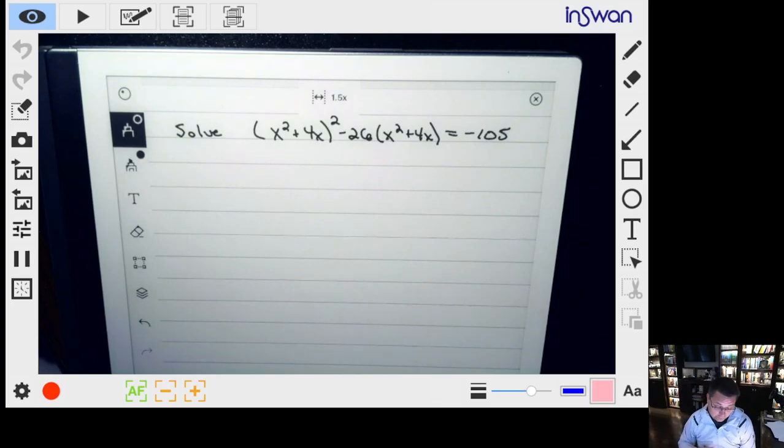So this problem looks a lot worse than what it really is. Okay, and how we're going to solve this is we're going to do kind of a little trick here. We're just going to write this in a nice form, something that we're able to look at a little bit more easily. And then that will allow us to take something that looks unmanageable, like this problem, and go ahead and create something that we can work with much easier. So I'm going to make a substitution here.